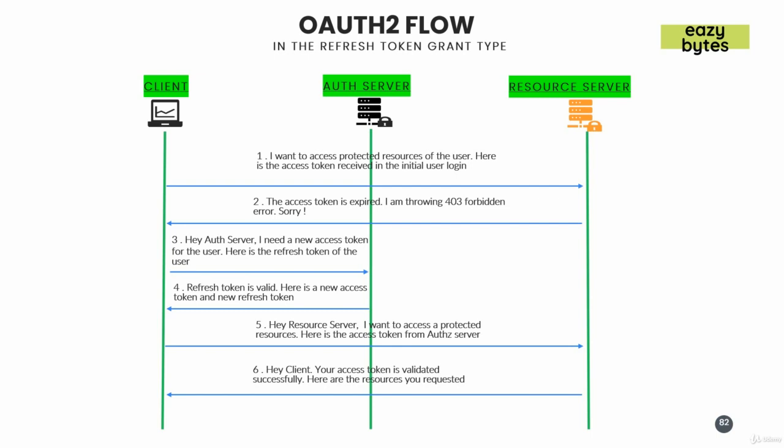In such scenarios, the authorization server will validate the refresh token that it originally issued. If the refresh token is valid and belongs to the same user it initially issued it to, the authorization server will issue a new access token with a new expiration time along with a new refresh token. Please do remember, we'll also get a new refresh token. We can't use the same refresh token again and again. That's the purpose of the refresh token, as the name indicates. So in such scenarios, we use the refresh token grant type.